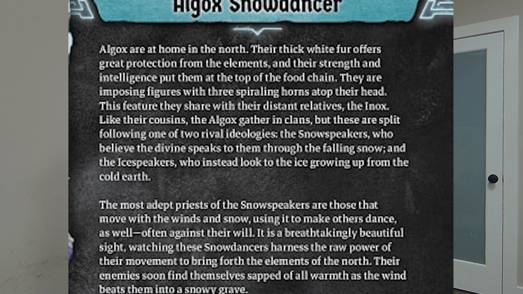The most adept priests of the Snow Speakers are those that move with the winds and snow, using it to make others dance as well, often against their will. It is a breathtakingly beautiful sight watching these snow dancers harness the raw power of their movement to bring forth the elements of the north. Their enemies soon find themselves sapped of all warmth as the wind beats them into a snowy grave.